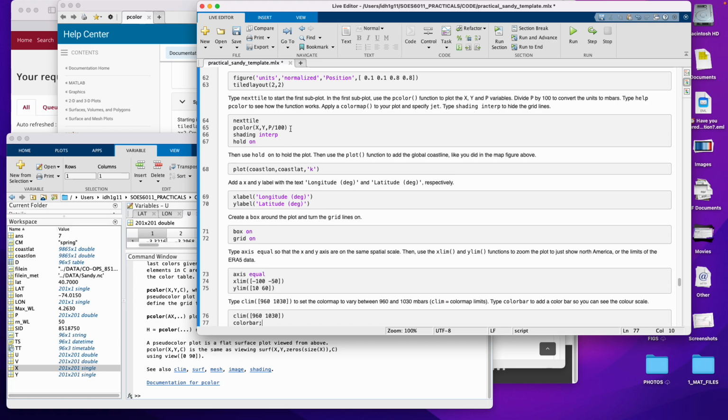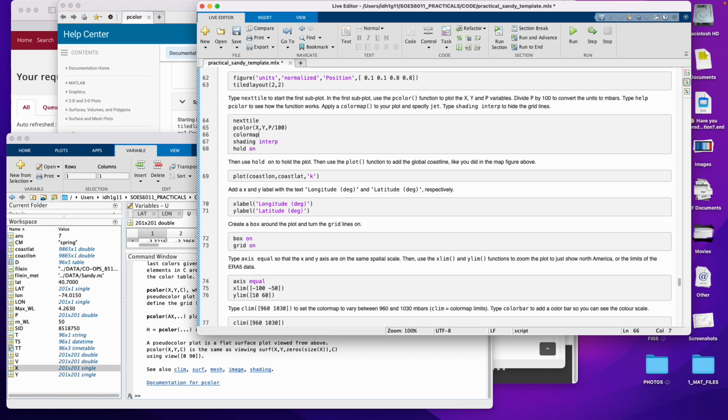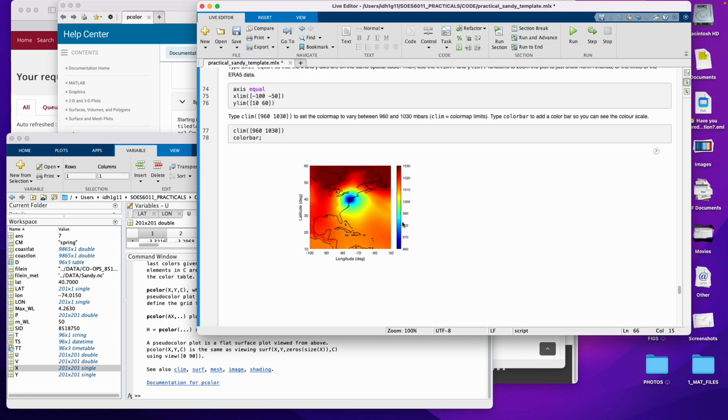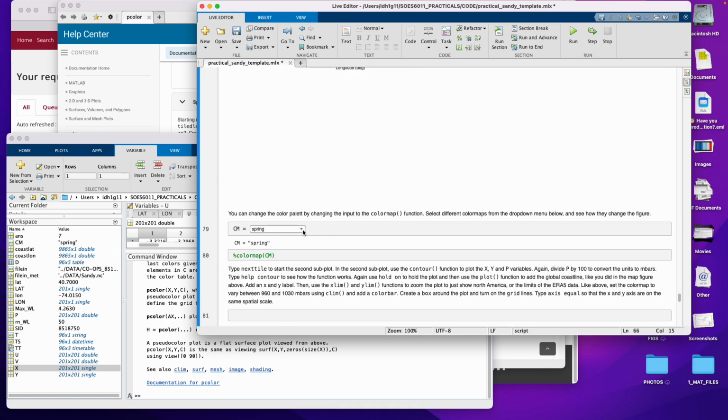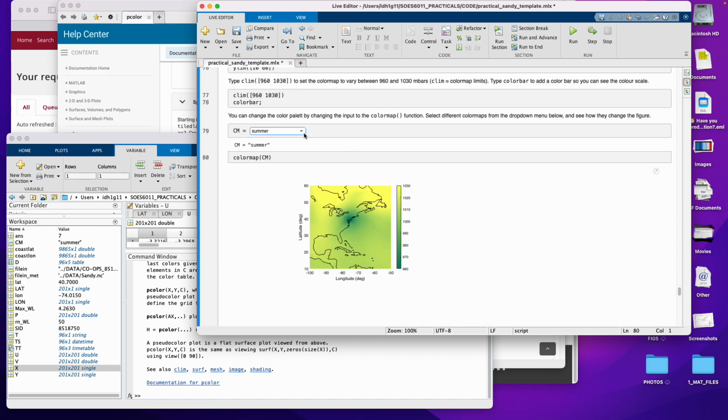Now if I scroll up here, I can actually put on a color map. I forgot to do this. For a color map, you can look up help colormap, but there are lots of different color maps, and here I'm going to use the one called jet, which changes it to reds to blues. Now what's quite nice is I added this function here where you can select lots of different color maps, and if you uncomment this code, you can run it and mess around with it and see all of the different color maps. This is a really nice grey one. I actually like the bone one a bit better. It's a bit brighter. Winter, summer, and have a mess around with this and look at all of the different color maps. That's quite a nice one there.